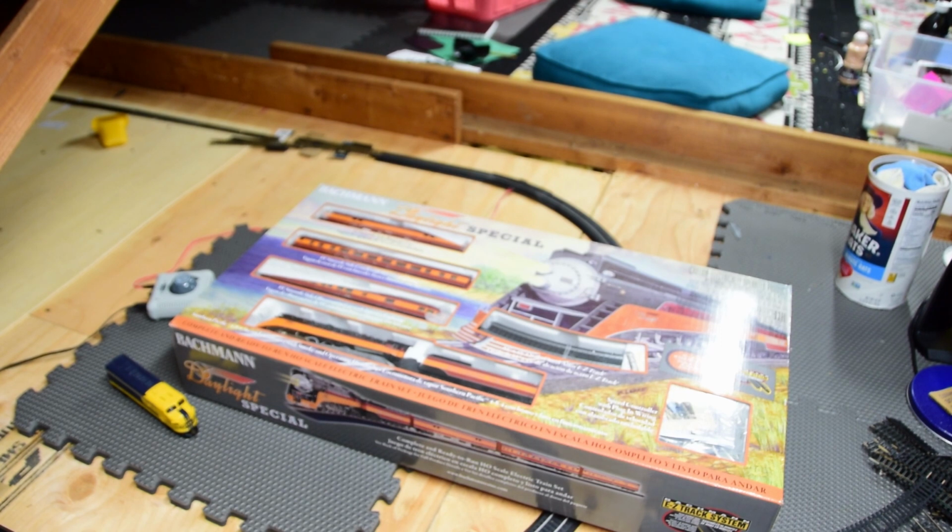Welcome to Daylight 449. Today I have the Daylight 449, the Bachmann Daylight Special starter set, I guess it is. I got this recently and I thought I might as well unbox it on video. So, I'm gonna do that. Let's see.